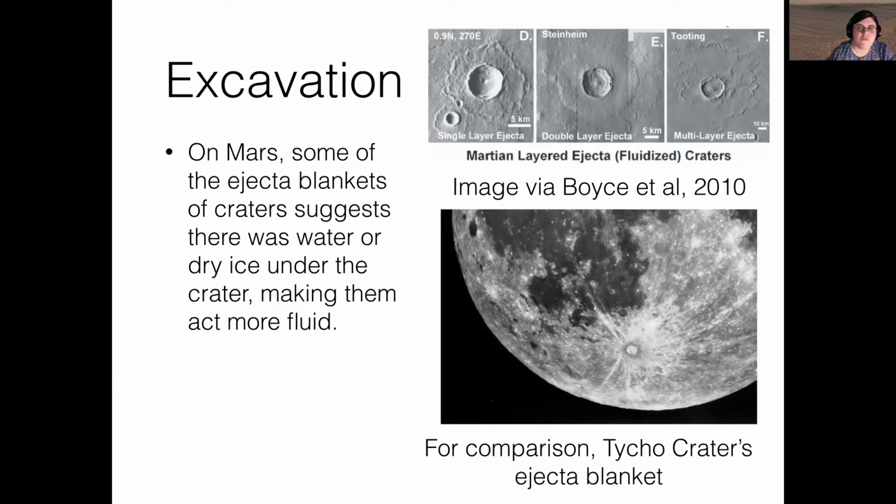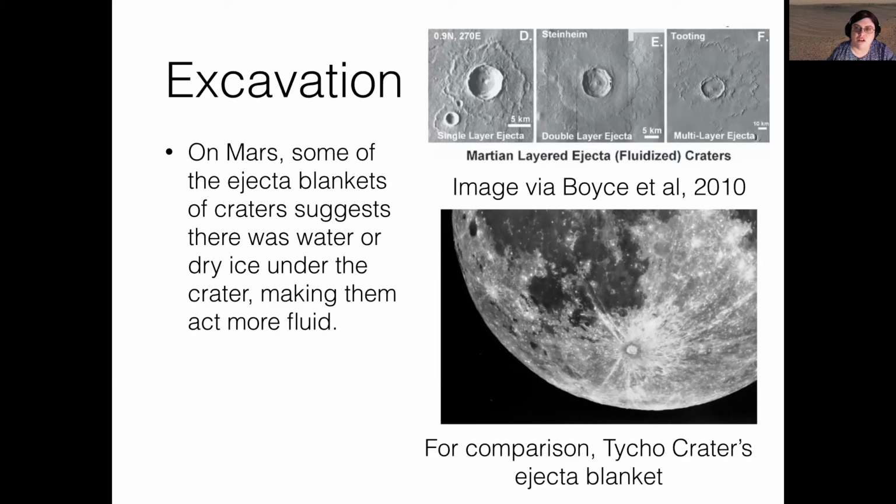And we get these kind of weird flow features, or some of that could have been due to lava, melted rock. But based on the size and energy of the impactor, and where these happened, we think this is water or carbon dioxide under where these things hit, and that helped fluidize the ejecta. It was kind of a slushy water, carbon dioxide, rock mixture, and it made it look a lot more like you dropped it into something wet. And you can kind of see the comparison.